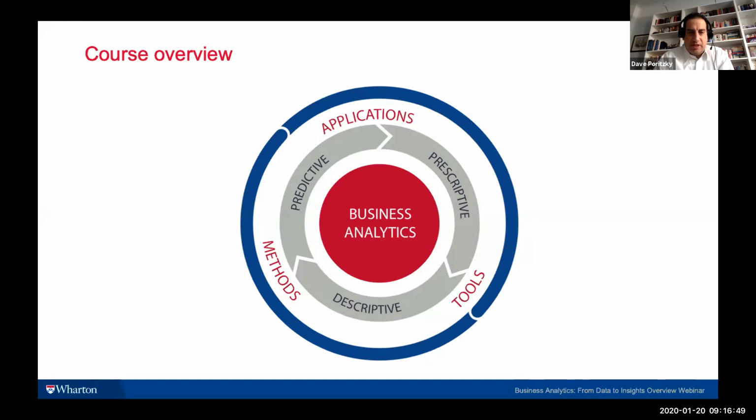So as business analytics makes its way into the executive suite, what are the areas where you as executives want to be the skilled interpreters between the worlds of data science and business decision making, regardless of how much of your job sits on the data science side of things or how much of your job sits on the executive decision making side of things. So that's really the framework we use.